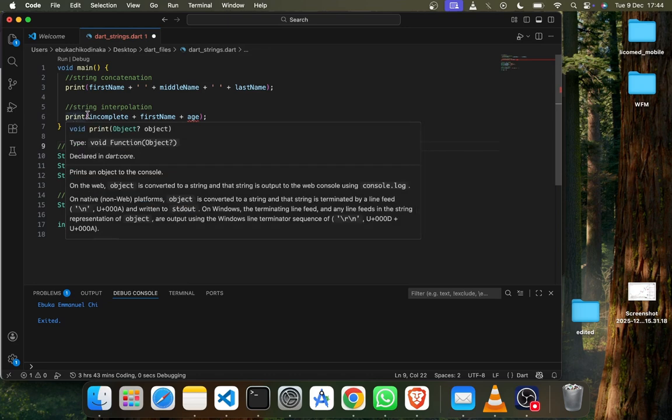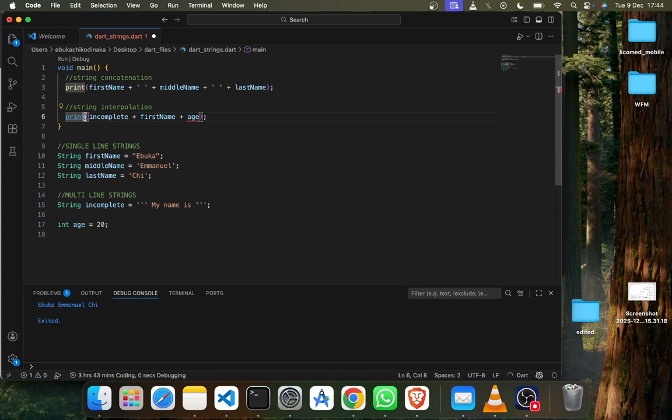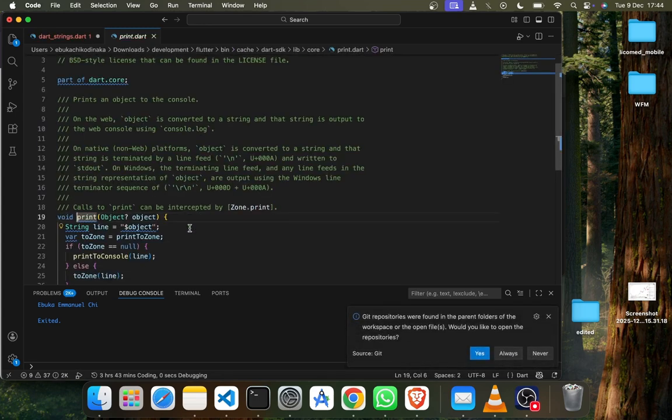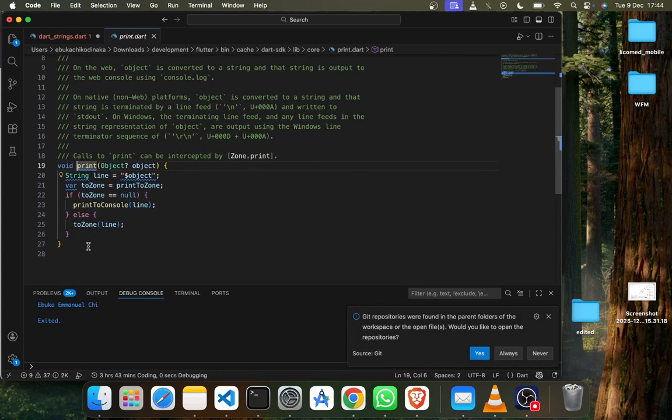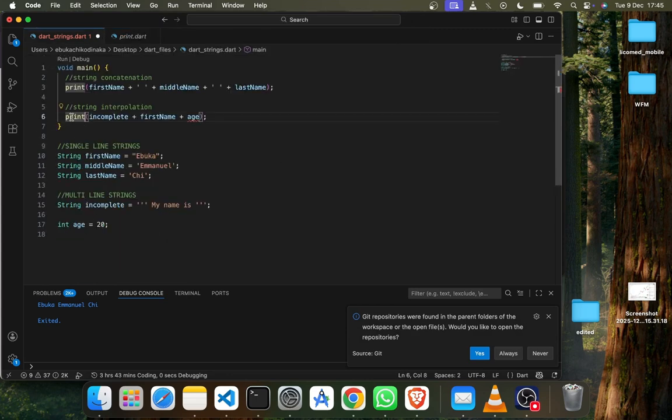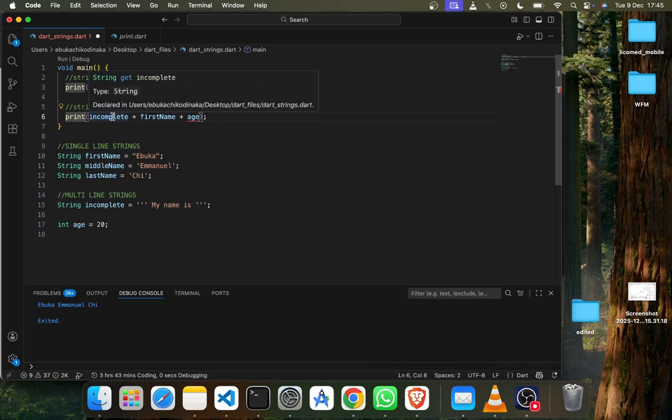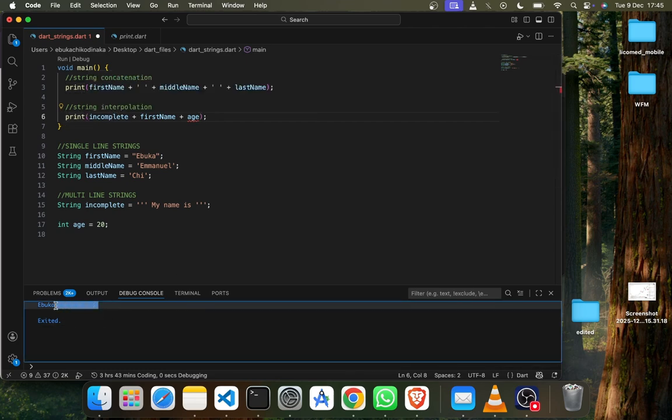Now let's look at this print statement for a moment. This print is actually a function within the Dart framework, right? That is being called in our code to print something on our console. I believe I mentioned earlier what a function is.